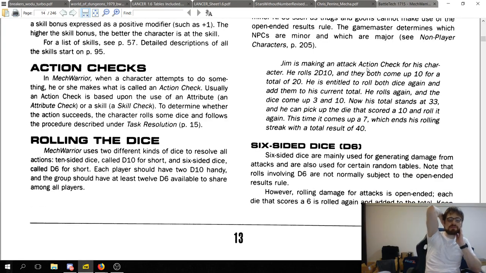Action checks. So, this is the way that risky stuff is resolved in MechWarrior. So, you make an action check based on an attribute or a skill. So, an attribute check or a skill check. Again, that's very similar to Burning Wheel. To determine whether the action succeeds, the character rolls some dice and follows the procedure described under task resolution.